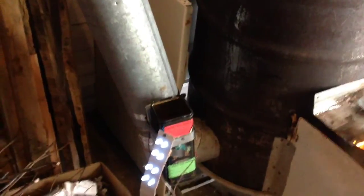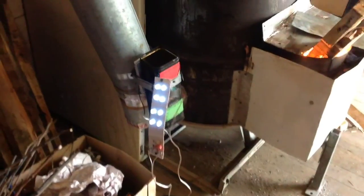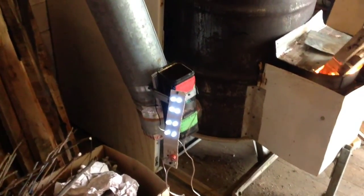We've got the rocket stove fired up here, and I was playing around with my little thermoelectric generator to see if I could get some light off of the rocket stove. I mounted the thermoelectric generator to the exhaust pipe, filled this up with some water, and voila — we have light. Pretty neat. I'll do more experimentation with that at a later date and get some more powerful modules.